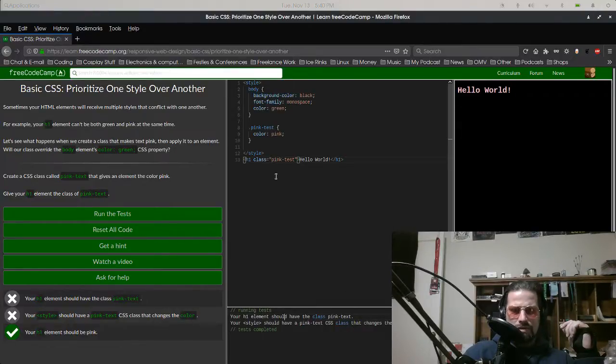All right, what's the problem here? Why won't this run?